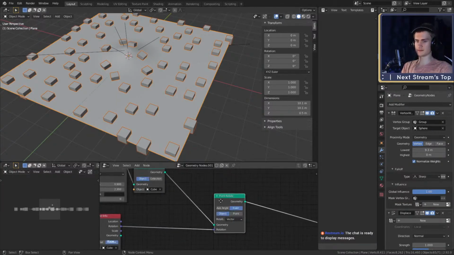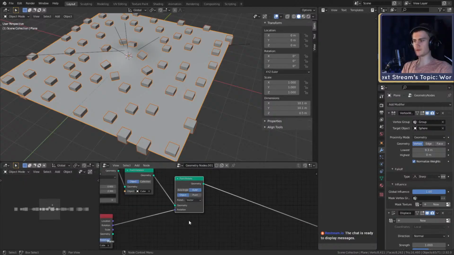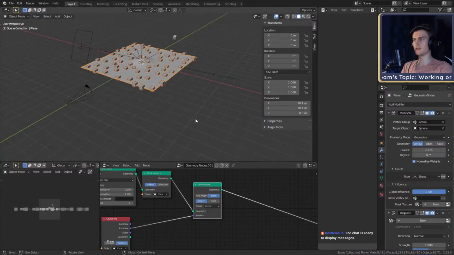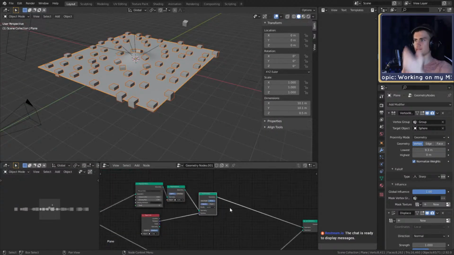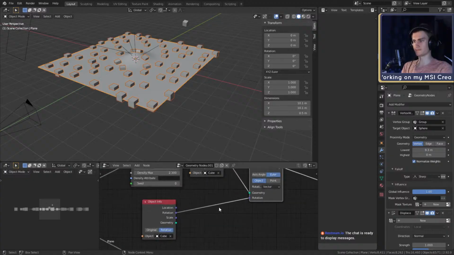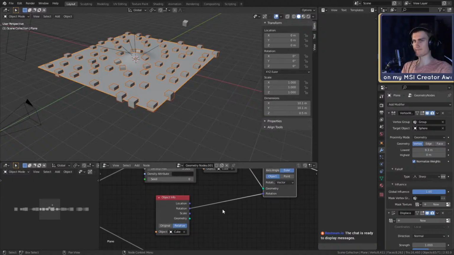So let's figure out, we have 10 minutes more roughly. Let's figure out if we can change their position individually. So I guess how you could do it is duplicate the plane.